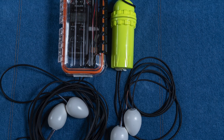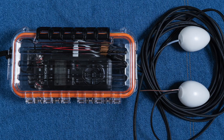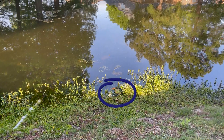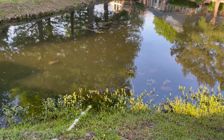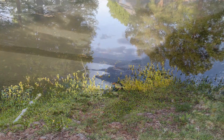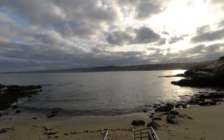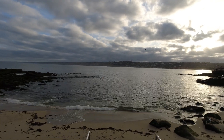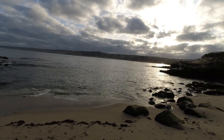I went through two builds here. The Pelican/Plano case build uses the Tascam recorder, a USB battery, and a large memory card — and this can be hidden at the edge of a pond or a lake and run for days. The smaller dive case with a Sony recorder can be taken snorkeling or diving and will run for hours on a full charge. Which one you build is up to you. Here are a couple snippets of audio, and I'm going to do a follow-up video on how to use these as this video is already quite long. There really isn't anything else quite like this out there for nature recording. I hope you really enjoy this build.